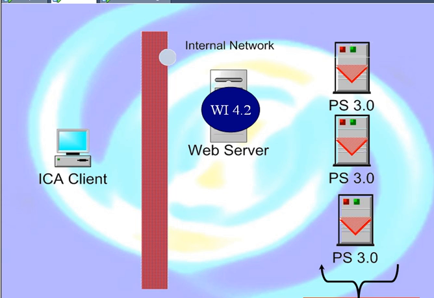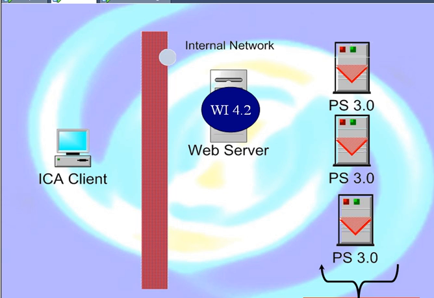The software that comes with the PS4 servers is actually a Web Interface 4.0, and there are two quotes from Citrix. One is that you cannot upgrade from Web Interface 4.0 to 4.2. The other quote from Citrix is that you can update from 4.0 to 4.2, but it will not take the changes, nor take any of your settings. So basically you can't update.